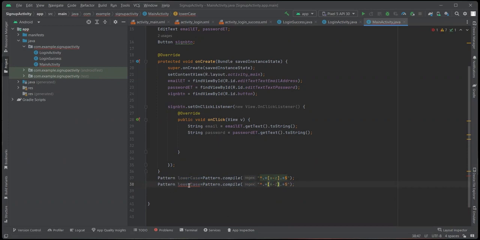This is to match uppercase letter. This is to match the digits from 0 to 9.